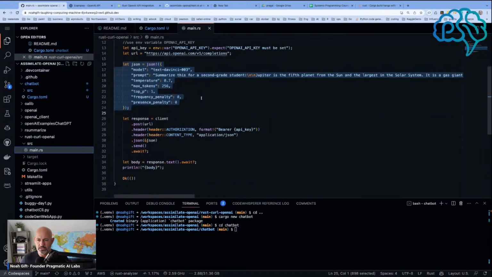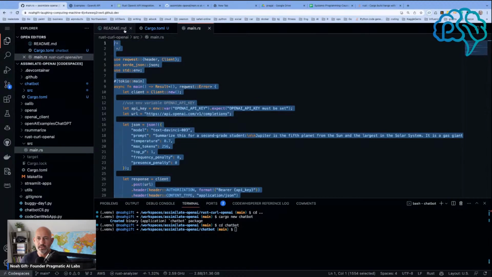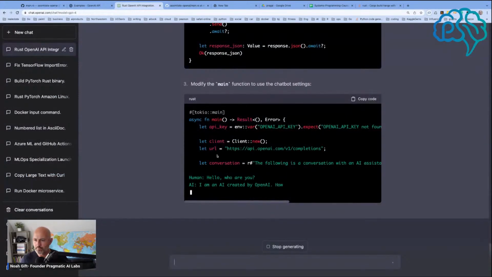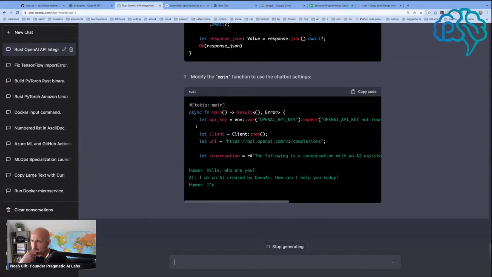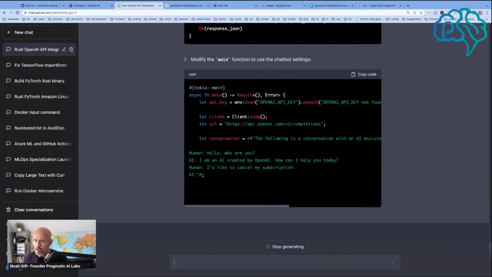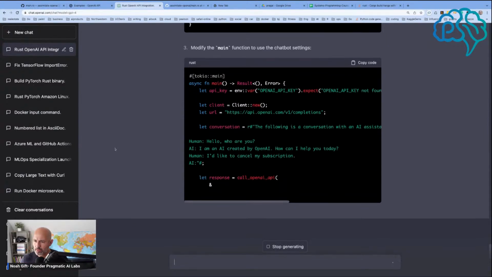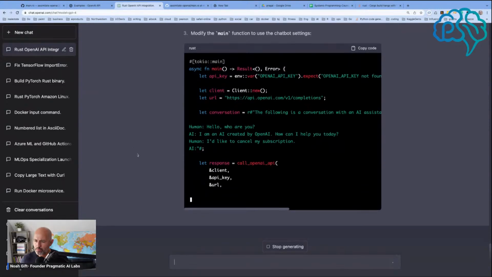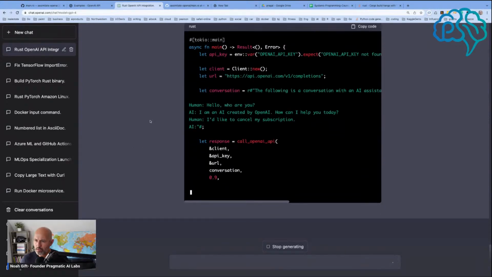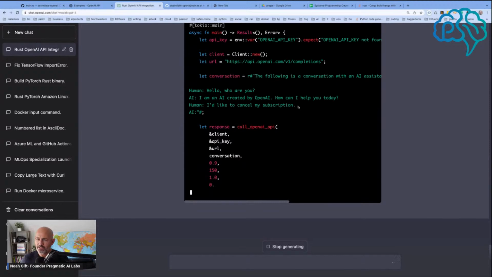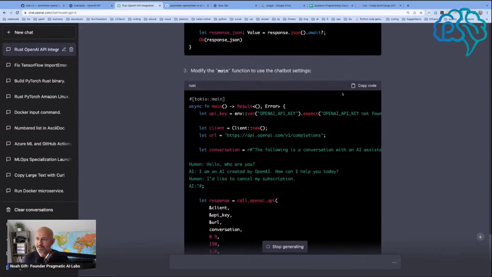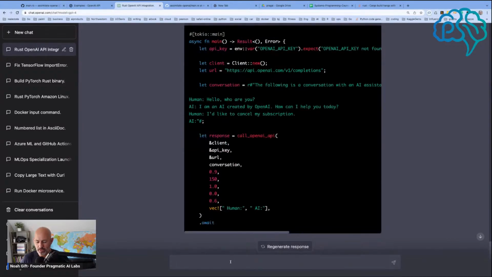In fact, you know what I could do, which is kind of slick, is I'm going to say, do the main API. I'd like to cancel my subscription. That's hilarious. But like convert this example into a chatbot.